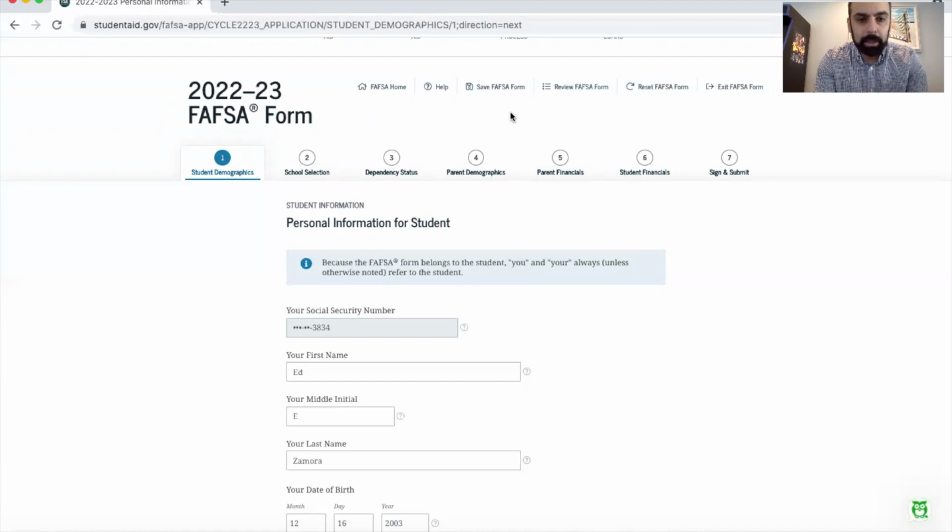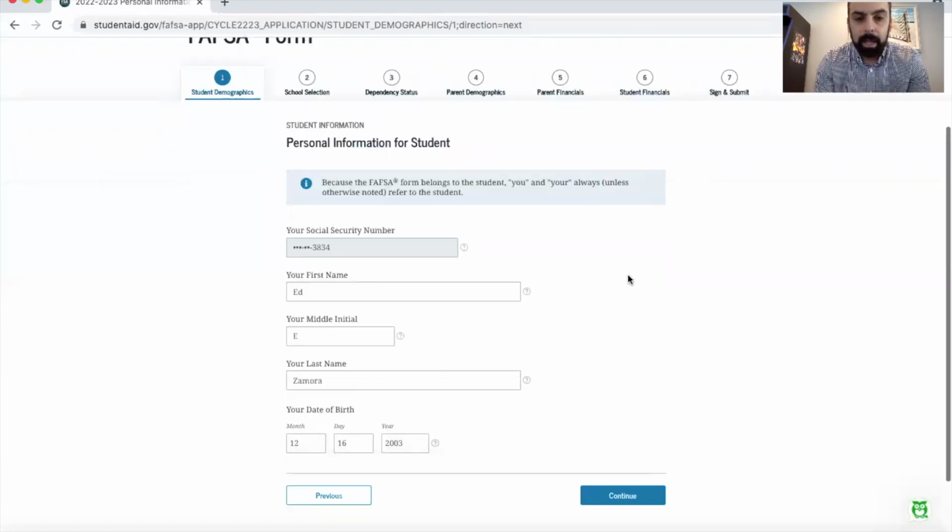Now, that being said, let's go down here. These are the different sections we'll be filling out up here, 1 through 7. You want to make sure that your first name, your last name, your birthday, and the last 4 of the student's social are correct, because we're entering as a student, remember. If they're not correct, then you need to go back and fix the FSA ID. That's where this information came from, what you created, the FSA ID.